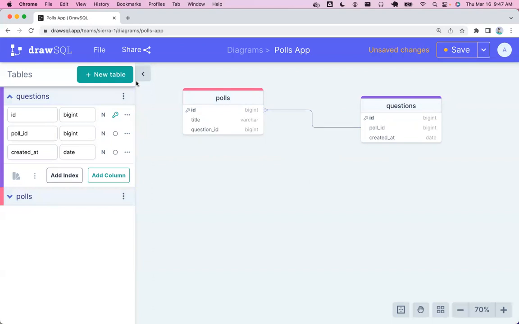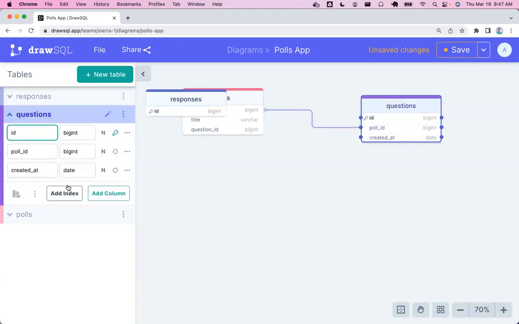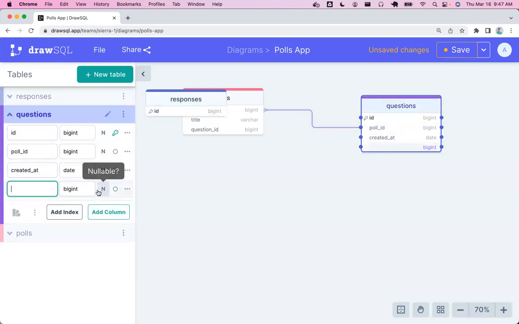Polls, questions, and then we've got responses. And just to flesh questions out a bit, the question probably needs a title.